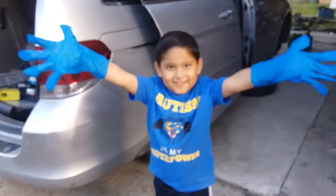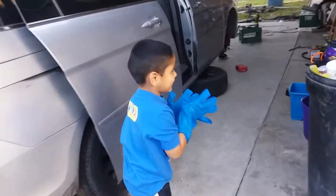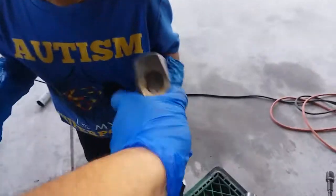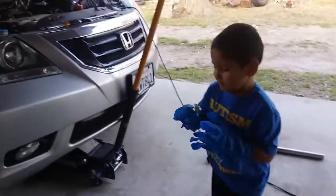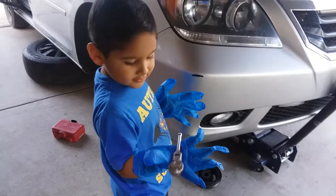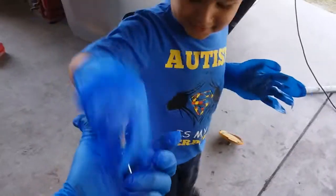So here we go. Hi, Caleb. Hi, Dad. You're gonna help Daddy? All right, let's go get our hands dirty. Woohoo! We're both wearing matching gloves. Yeah. You hold on to... Maybe you could get hurt with that one. Here. You are in charge of the power tools. You won't get hurt with power tools. What am I thinking? Let me get this away from you before you get hurt. Good job, Daddy. Thank you for helping. There you go. You're in charge of the ratchet. Hey. Never mind. You're pretty dangerous with that ratchet. You better put that back in my hand. Well, thank you. Thank you.